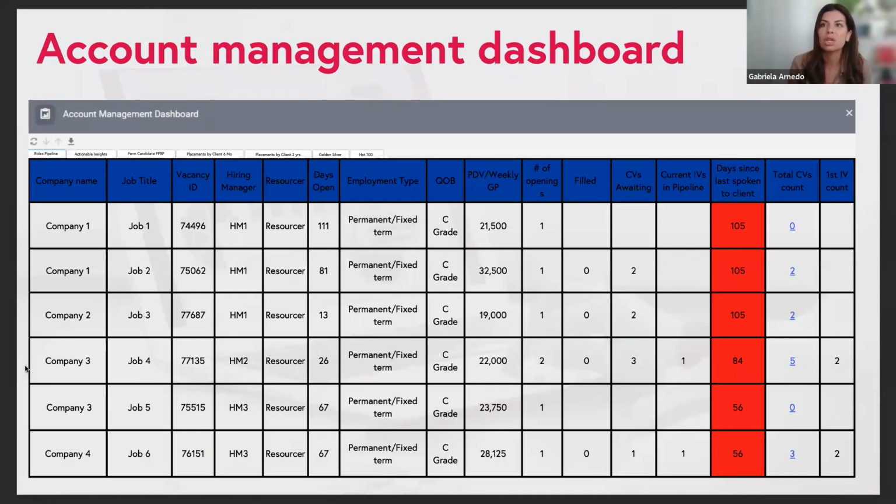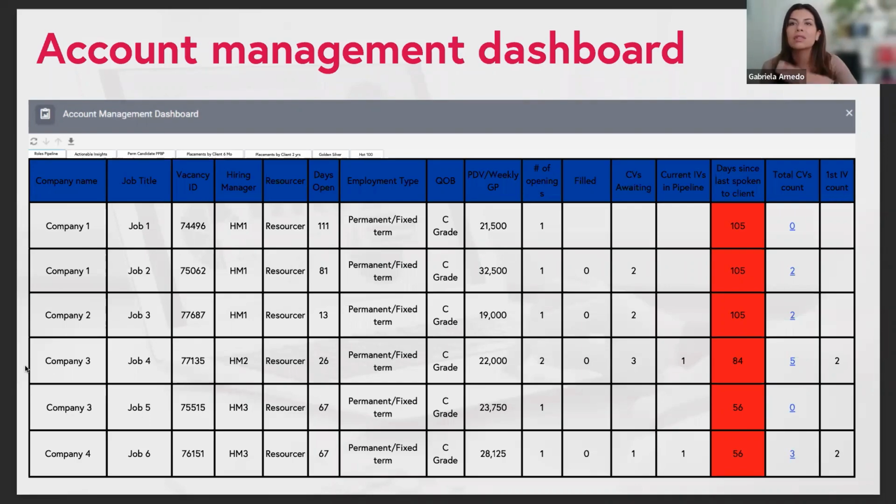You can't see on the screenshot, but this one also has drill through links, and it will either take you to another report to provide more detail, or one of my favorite features is there's also links that will take you to the record itself in Bullhorn, which I just think is a very nice, quick way for the consultant to work quicker and more effectively. So that hiring manager column, if you click on that link, it'll actually bring you to the contact record in Bullhorn. Yeah, we can see the hyperlinks on the total CV count there. Yeah. So that also will bring them to a different report and show them some more information.